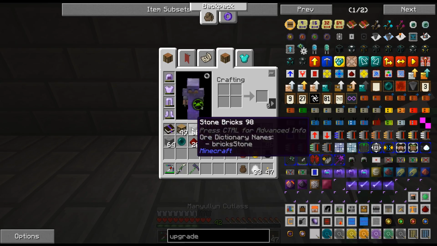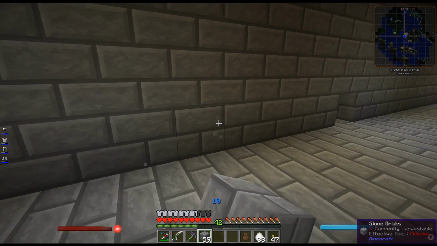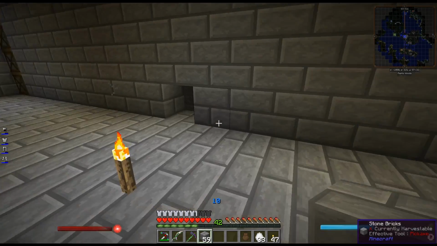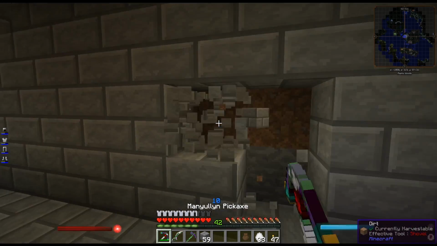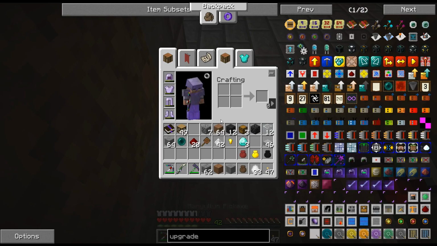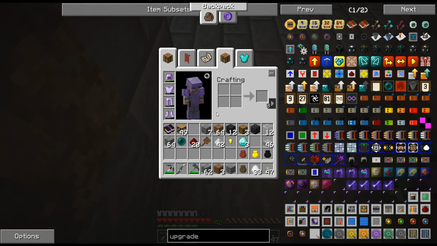I didn't calculate the walls, so we're actually going to need a different upgrade. 2, 3, 4, 5, 6, 7, 8, 9. 1, 2, 3, 4, 5, 6, 7, 8, 9. Alright, so this is the middle. Now let's just get back here for a second, because I'm going to need to set up the harvester here first.